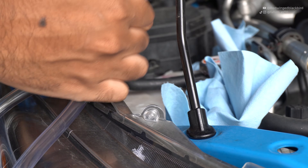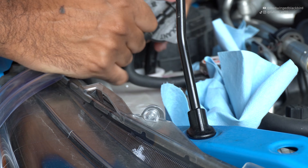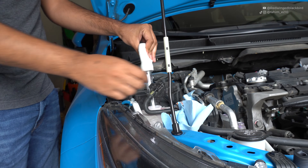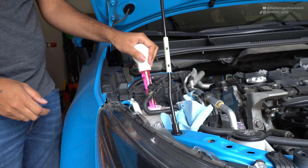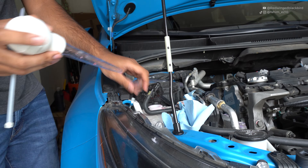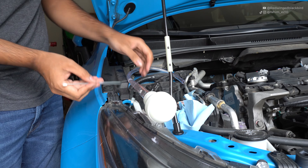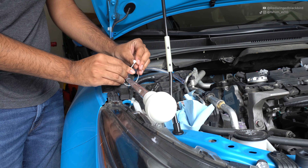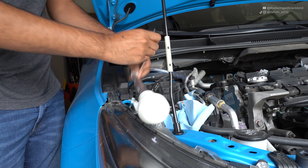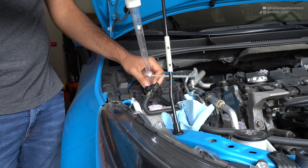The first thing we're going to do is open up the coolant reservoir tank — just lift up the cap and remove the hose. Make sure you catch any fluid that comes out with paper towels. Use the turkey baster to suck up the fluid and bring it into the drain pan. If you need to extend your turkey baster to reach all the fluid, take your nine millimeter inner diameter tubing, cut however much you need, place it onto your turkey baster, and secure it with a zip tie. This functions as an extension to reach all the way to the bottom of the coolant reservoir tank.